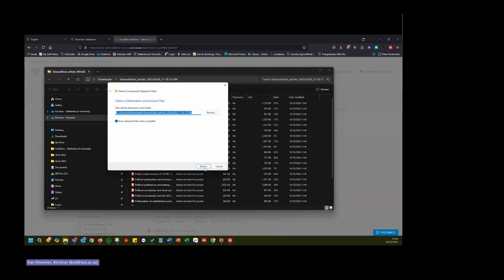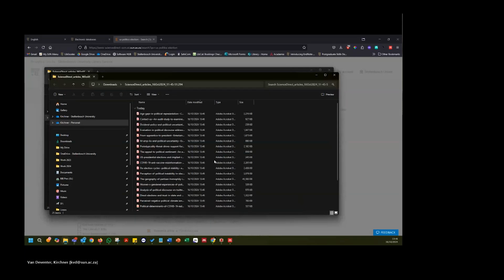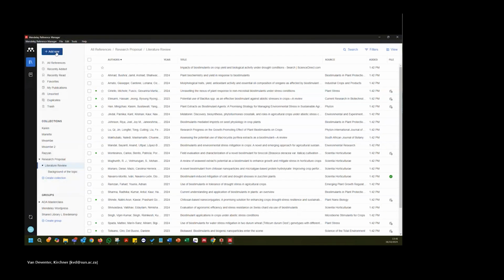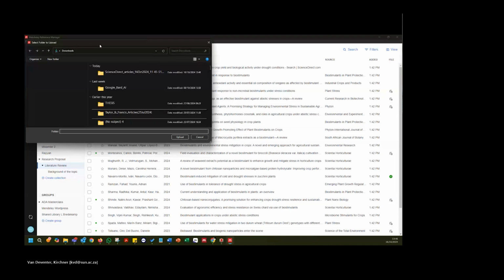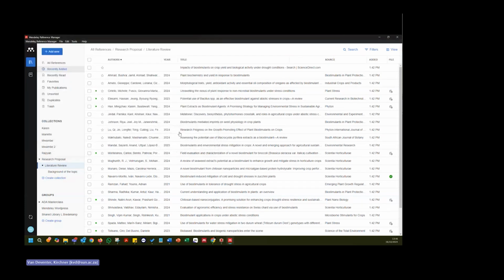Let's just do that in the downloads folder as well. And now on Mendeley's side, I'm going to import files from computer. Or let's say import folder. I want to go to downloads. There it is. I'm going to select that one, and I want to say upload.